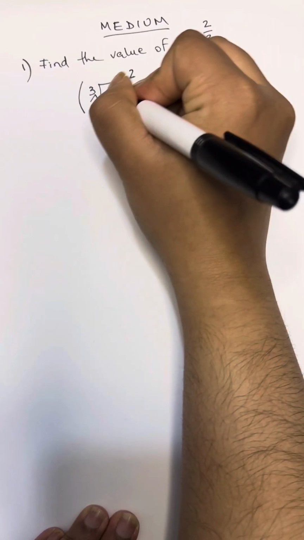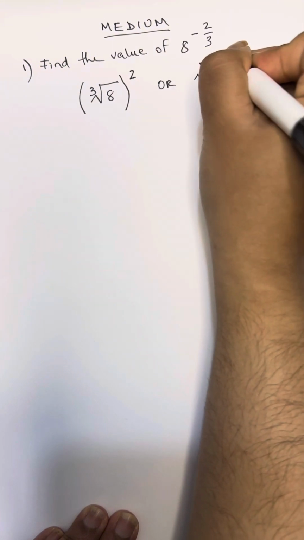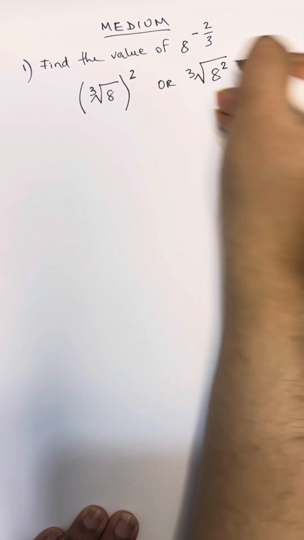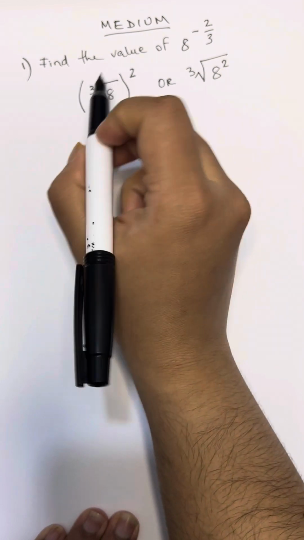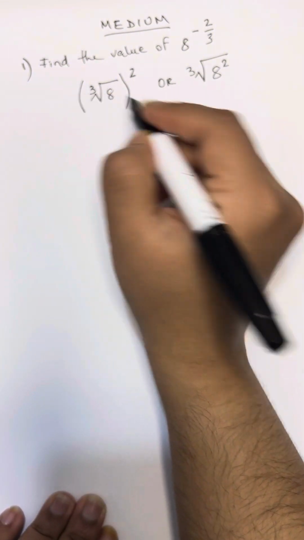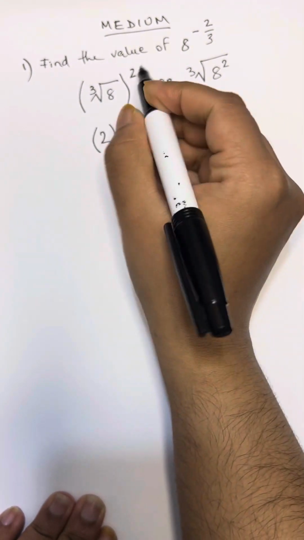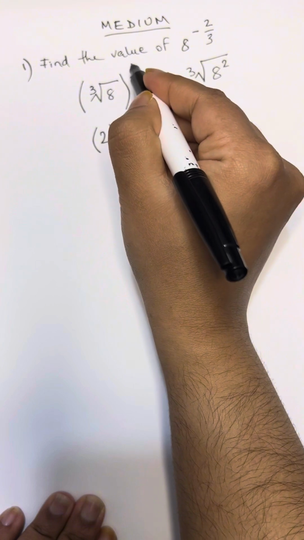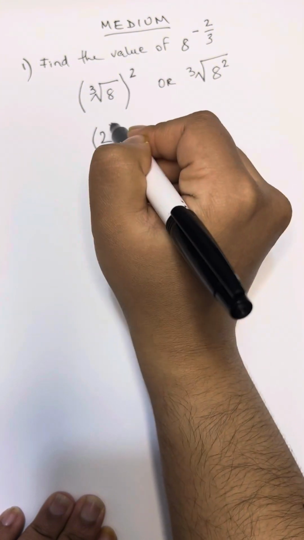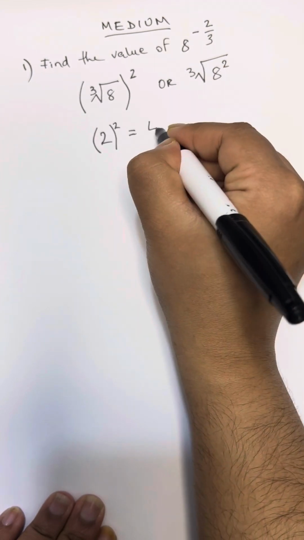You can also write this example as nothing changes. Still the same way of solving this. So now let's focus on to this. So cube root of 8 is going to be 2. Now let's not forget that we have an exponent outside of the bracket, which is 2. So our final answer is going to be 2 to the power of 2, which is 4.